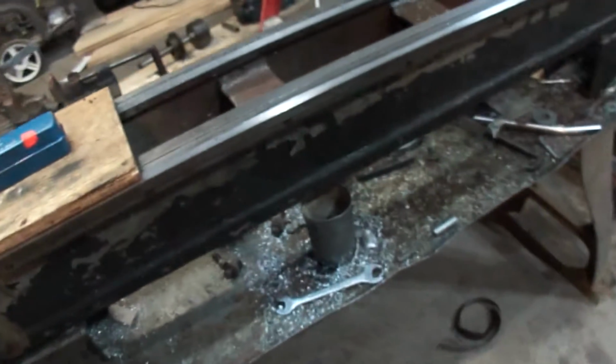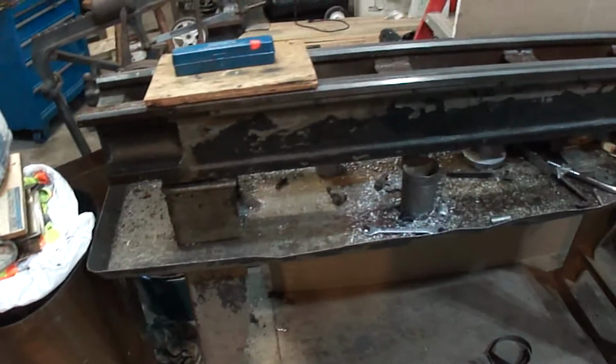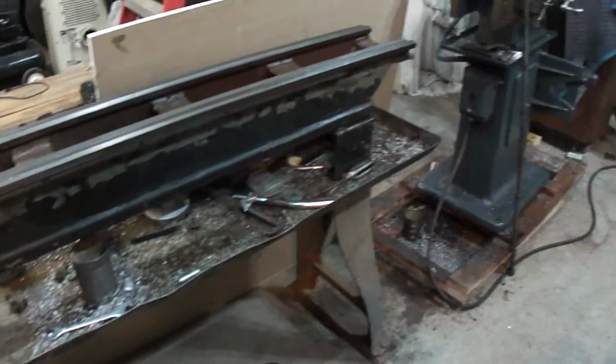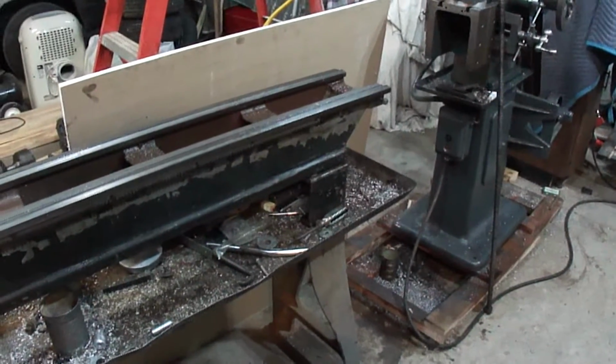I've been starting to tear this down because this is literally the only pieces I have left. I gotta clean up the chip pan real quick. Just run the sweeper over and get all the junk out of it. And pick up all the stuff first, and then run the sweeper over it.